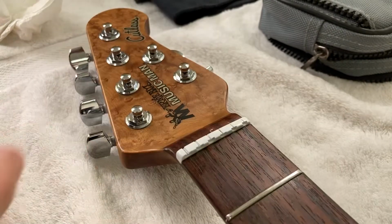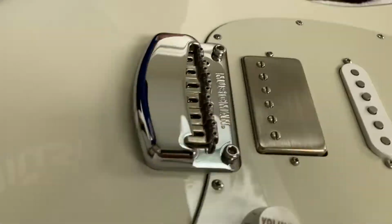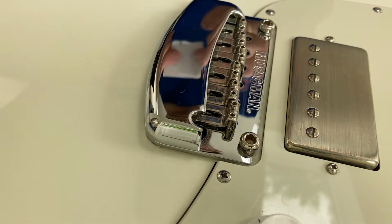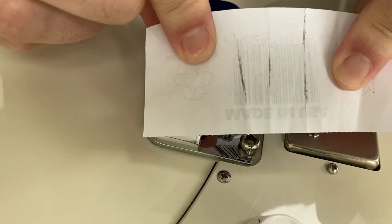There we go. All right. That's nice and clean. And now I'm going to try and do the same thing over here. So you're going to get the saddles in view for you. There we go. And let's stay in place. So you can see the amount of dirt on there that came out of the slot.